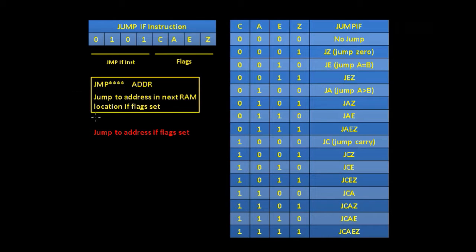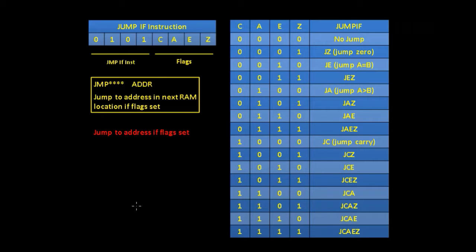So really we're saying here, this jump command jumps if these are set to an address which is given by the contents of the next byte of the RAM. We can see here that this JUMPIF is really associated with the ALU instruction, because you'll go through an ALU instruction, and after the ALU instruction one of these flags will be set. If it's set, then it will jump to an address which is given by the contents of the next memory location in the RAM.